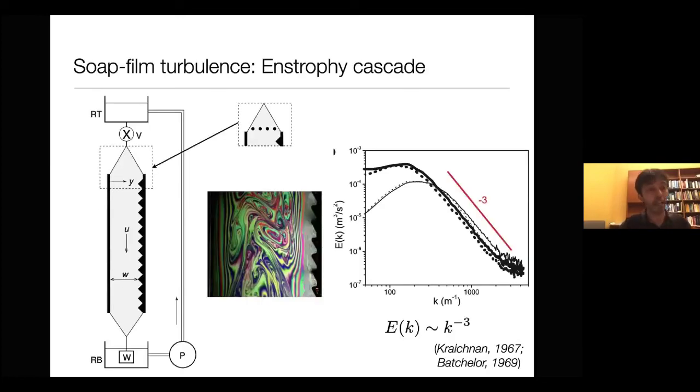The way we achieve this quasi-two-dimensional flow in a laboratory setting is the so-called soap film channel. This is an idea I learned from the late Walter Goldburg, who was an expert and a pioneer in using soap film turbulence to study two-dimensional flows. Okay, so the idea is the following. It's actually a very, very simple experimental setup to construct. So we take distilled water. You can just take tap water, it works just fine. And you add dishwasher detergent, typically a 2% solution, onto the water.